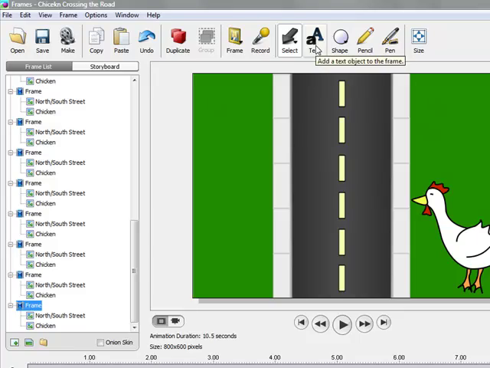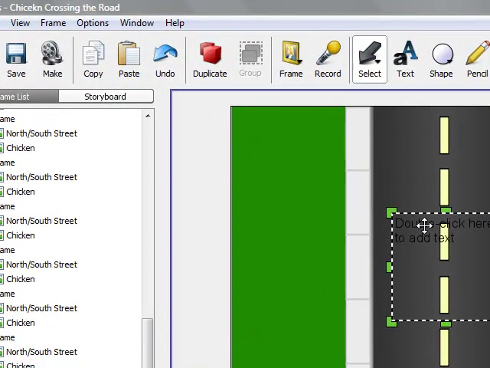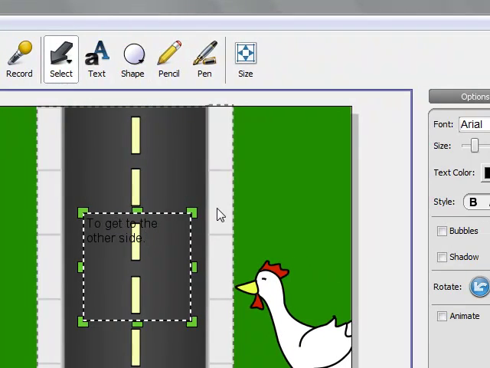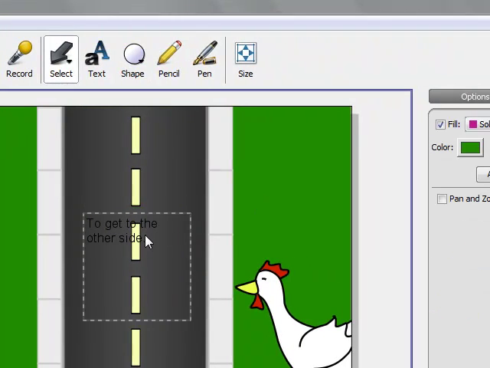Now I will go to the last frame and answer the question. Once again, I'm going to click on the text box, double click inside my text box, and answer the question. Click outside my text box and then back in.